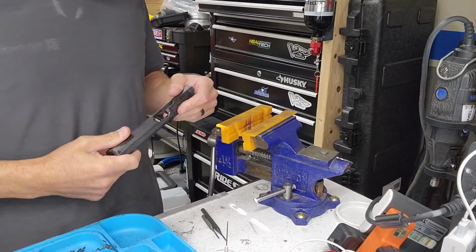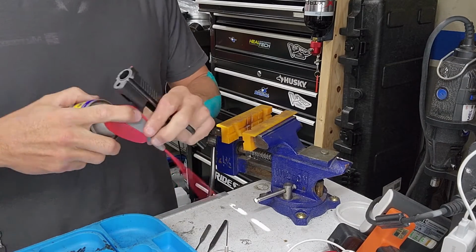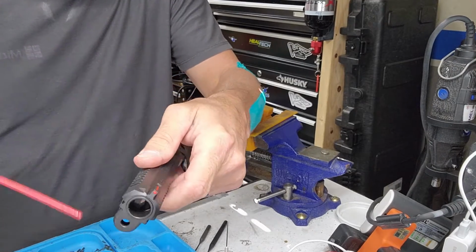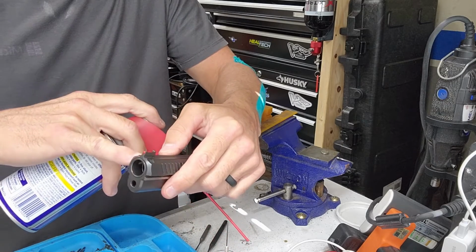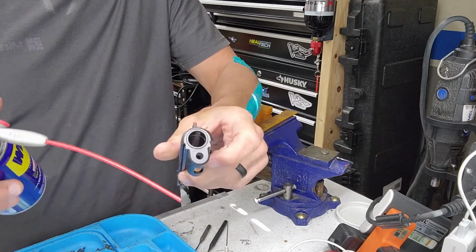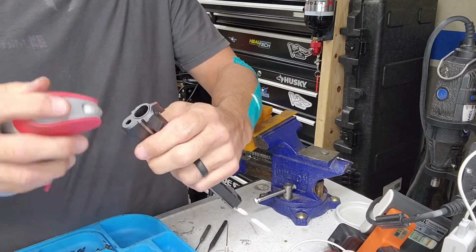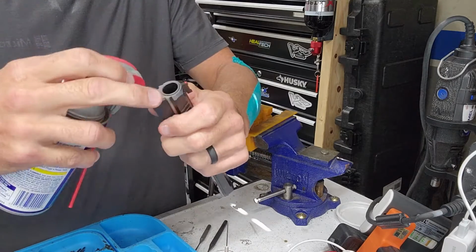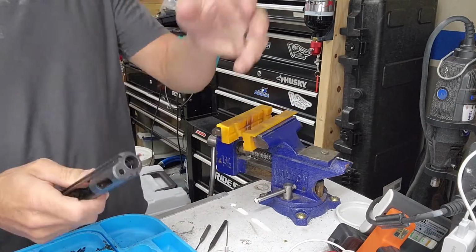Okay, I'm here at the vise, and before I do anything else, I'm going to soak this whole area here where the bushing is and the front sight with WD-40. If your goal is just to remove the roll pin to remove the front sight, you don't necessarily need to do this. But since I'm going to remove the bushing too, and I need the time for the penetrating oil, the WD-40, to actually get in and soak the bushing, I'm going to start doing this right now as I remove the roll pin.